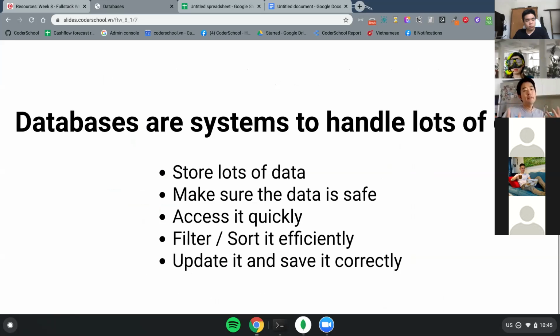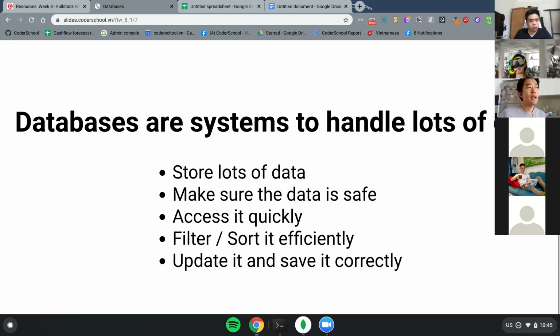So to understand all this data and to deal with it, people built a type of software called databases. And that's what we'll learn today. A database is a type of computer program that you'll get to use. A database has a few main jobs. The first one is it needs to store lots of data.